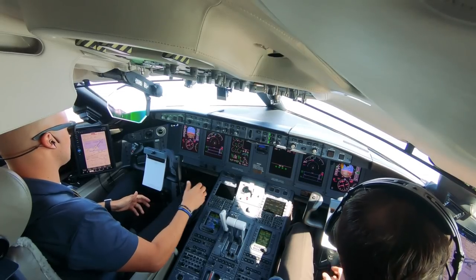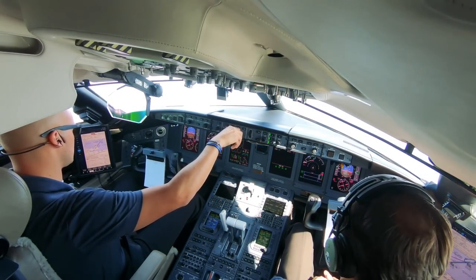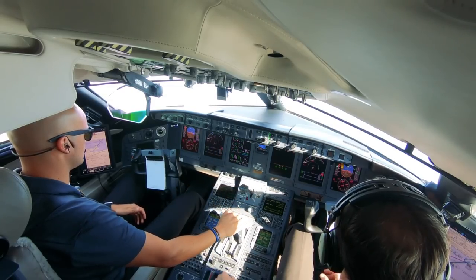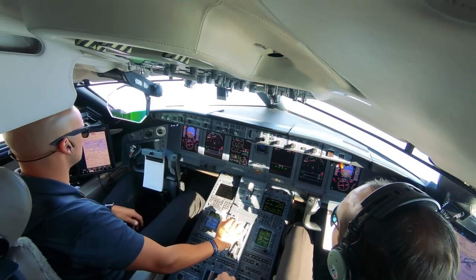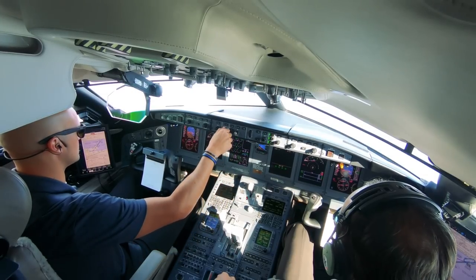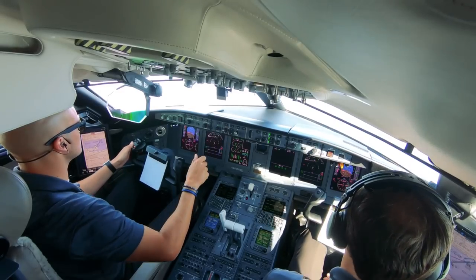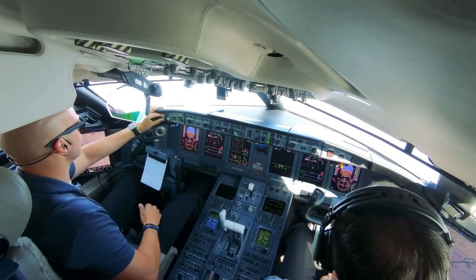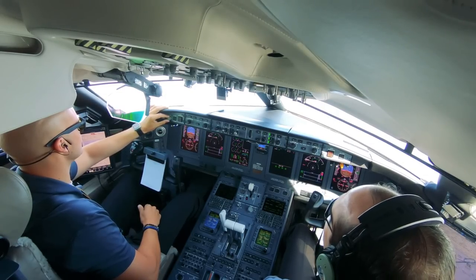November 80 Alpha Kilo, turn left heading 330. 330 Alpha Kilo. Flap 6. Number 80 Alpha Kilo, I do have twin Cessna traffic holding over a booby at 3,000 feet. Understood. Speed 128, descend and maintain 7,000. Speed 128, descend and maintain 7,000. Flap 6, selected indicated. JetBlue 1324 checking in. EBS is on. JetBlue 1324, roger, turn left heading 120.